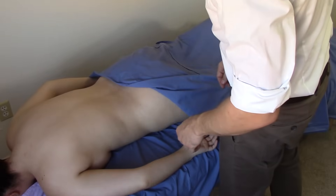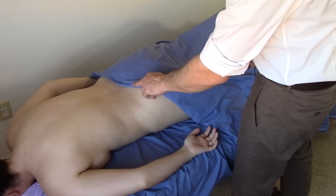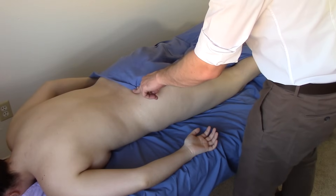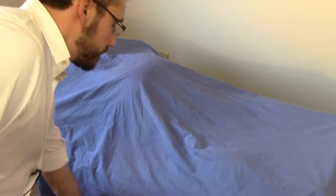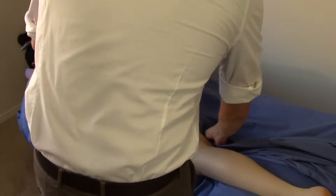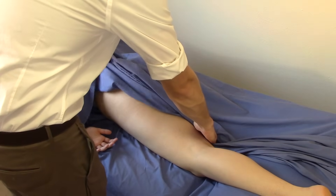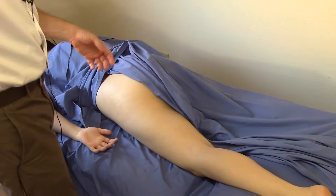If I wanted access to the entire hip glute region, I would restrain this folded over drape right around the PSIS, so come around to the side a few inches, out to this lateral sacrum, restrain the drape there, and then fold over again, and then tuck at the inner thigh between the knee and the hip. To undrape from the leg — let's say that you have the leg undraped already — I would restrain the drape at this tuck at the inner thigh, and this will allow me to draw the drape medially without the drape getting away from me or creating any sort of draft.